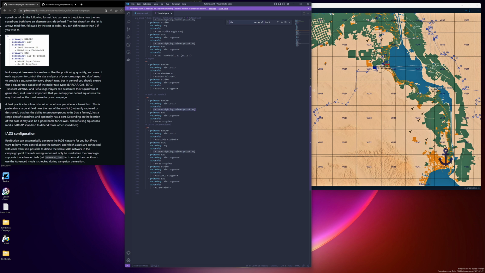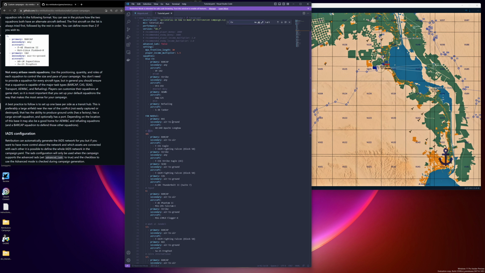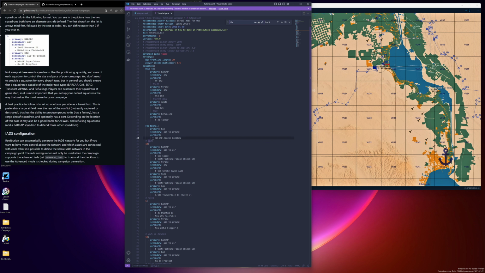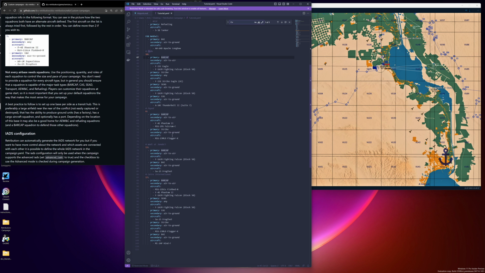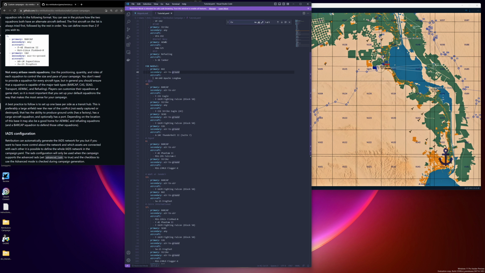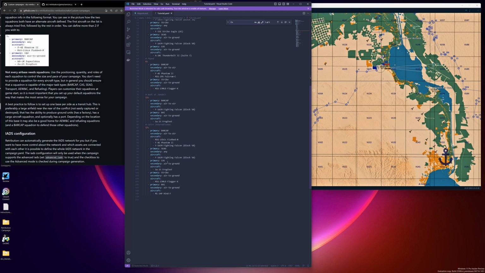We'll also give them, let's do that. Seed, CAS, Strike, BAI is fine. But instead of the Hind, we'll have them run around with the Apaches. Actually, we'll give them both.